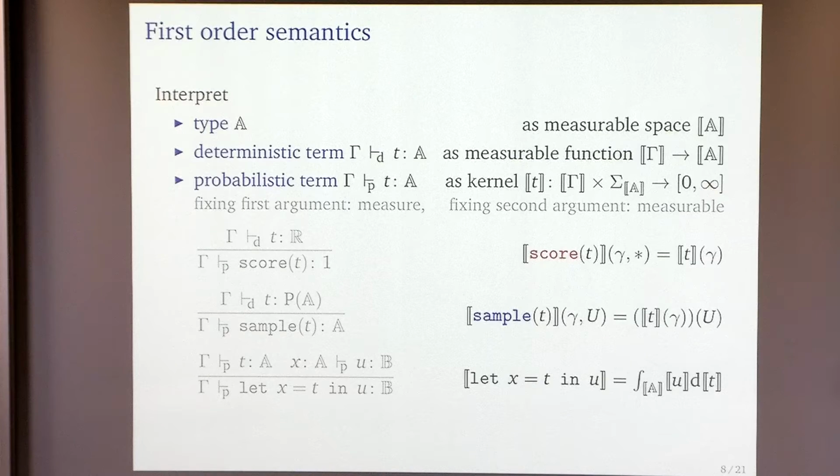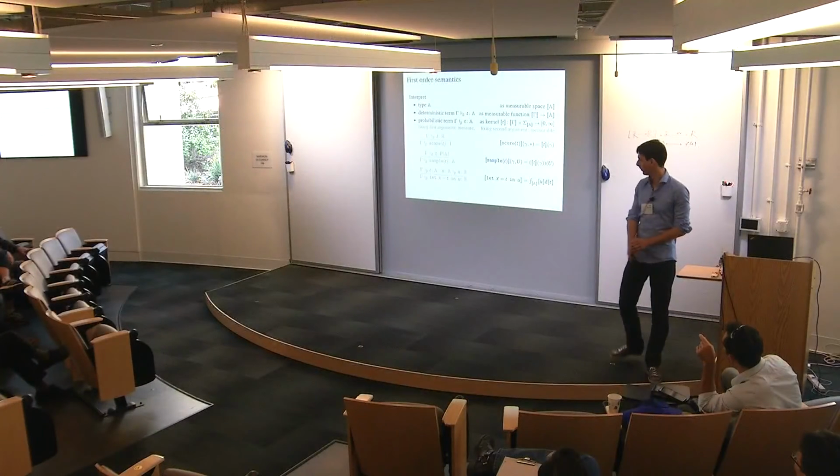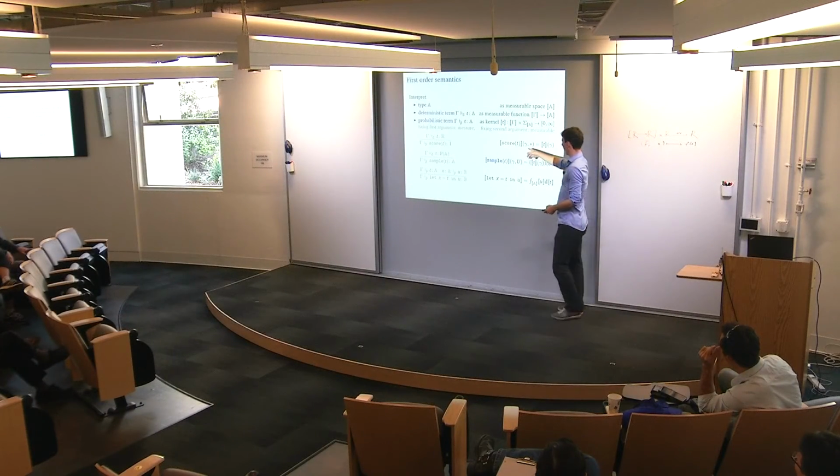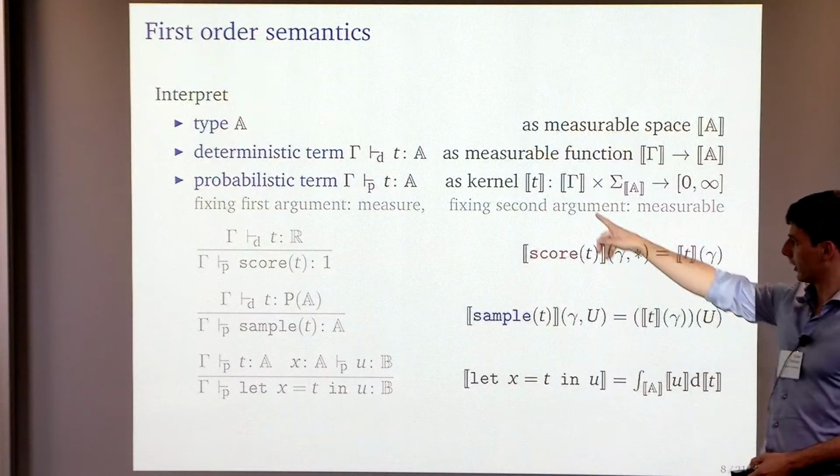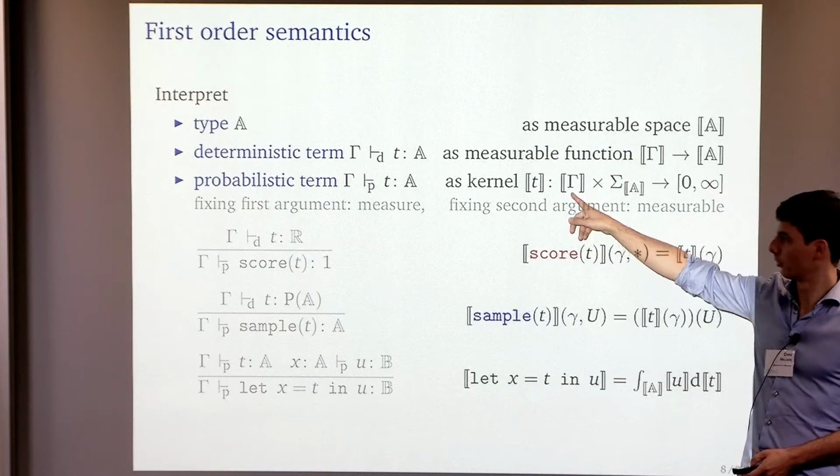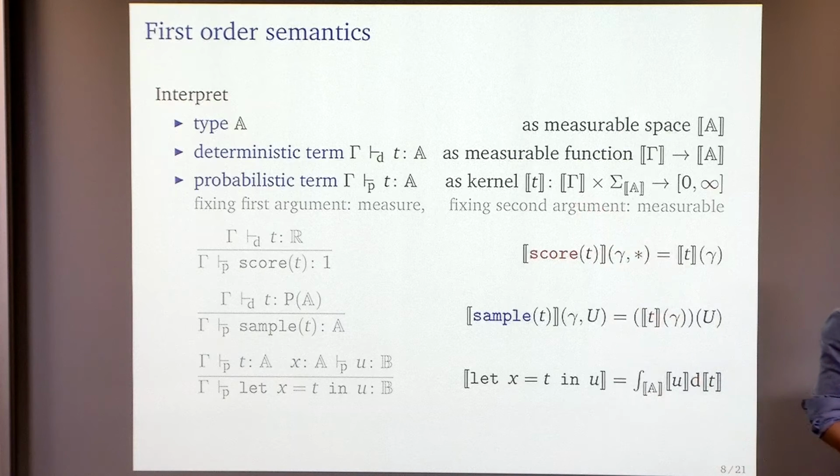Sorry, I've lost track. So small gamma is an instance of an environment, capital gamma or something? Yeah, small gamma is an element of this measurable space, gamma bracket. See, I was hesitating whether I should put these explicit formulas because they put people to sleep typically, while you're awake.